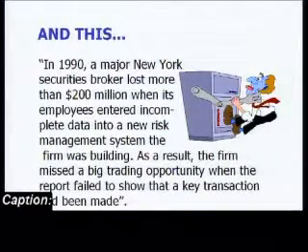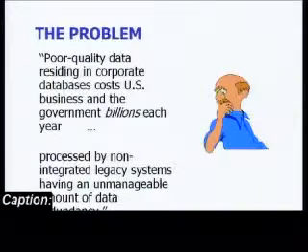As a result, the firm missed a big trading opportunity when the report failed to show that a key transaction had been made. The problem is due to poor quality data residing in corporate databases, which costs US business and the government billions each year, processed by non-integrated legacy systems having an unmanageable amount of data redundancy.